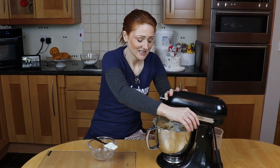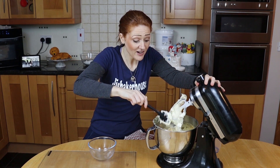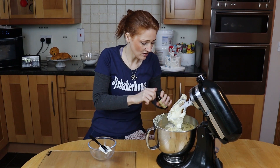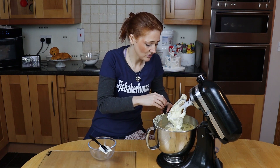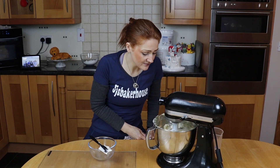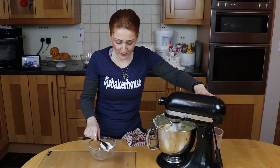This is exactly the consistency that I am looking for — that is a hold-up and silky buttercream. We are very nearly finished. I just want to add a half teaspoon of vanilla to this. The vanilla brings out a little bit more of the flavour of the butter and the white chocolate, and because white chocolate can have such a very subtle taste, this just brings it out. So now I'm just gonna combine that in.